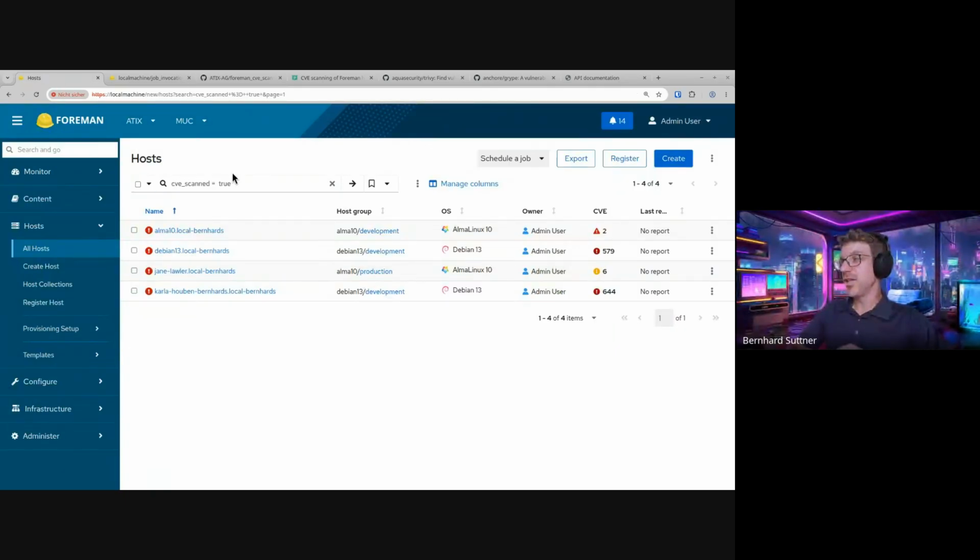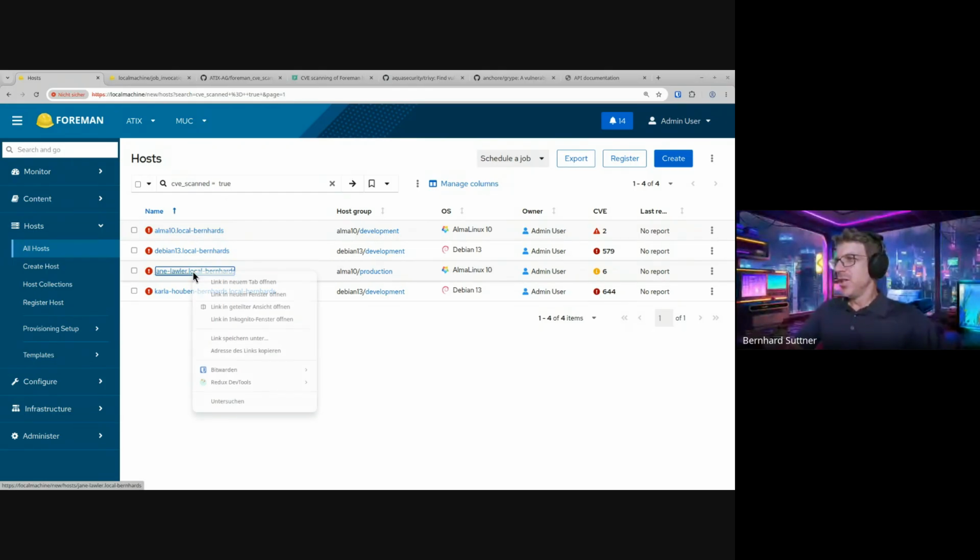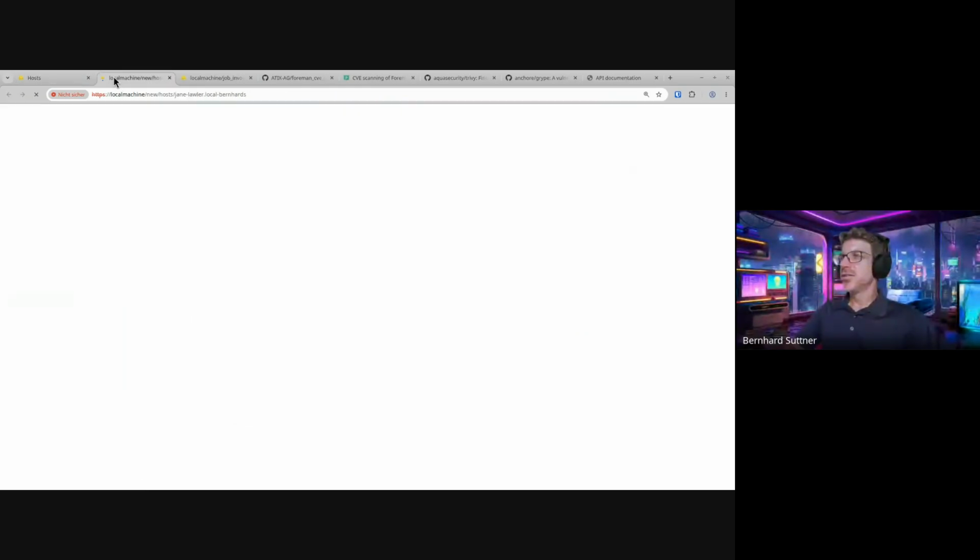I can show you now. It's still possible to run Trivy and Grype and grab some CVE reports, but it has a UI. So for example, I can show you this little host.